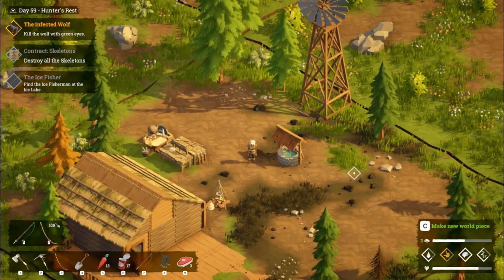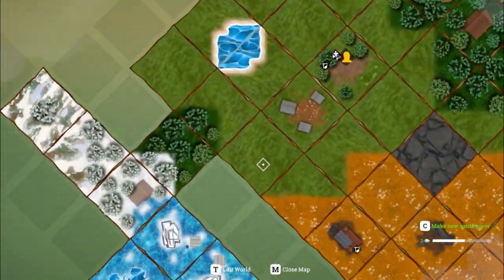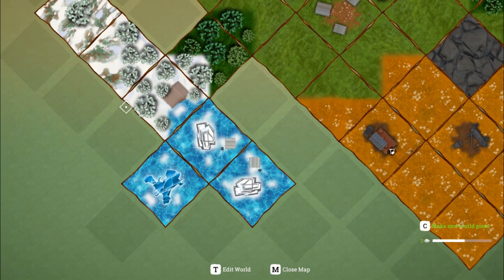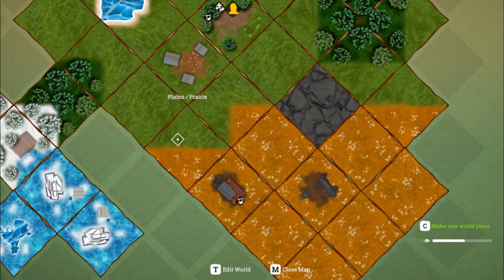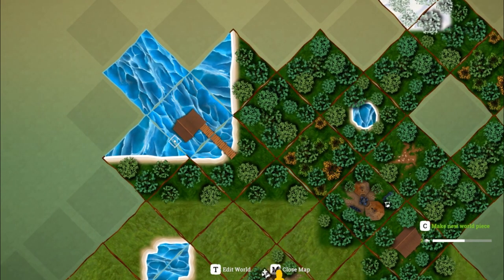So, last time we had a quest to go right over to here in the snowy biome to light the candles on the tree, which was a little bit underwhelming, shall I say. We also had polar bears and penguins down here as well. We've got our friend in the ice hut here. Trading post is over here in the prairie, and then we have our lumberjack cabin. We've got Kachita Village here, and then also the fishermen in the lake there.